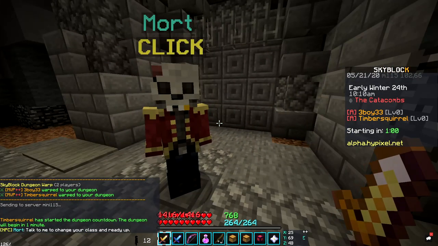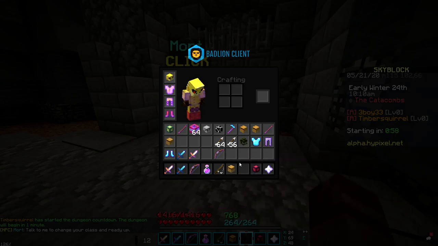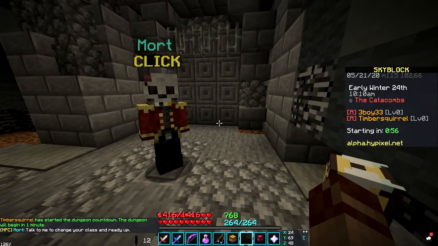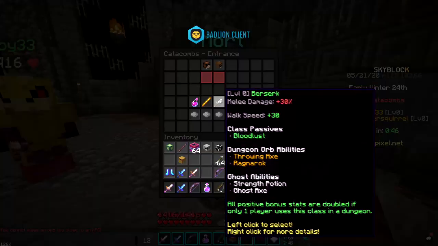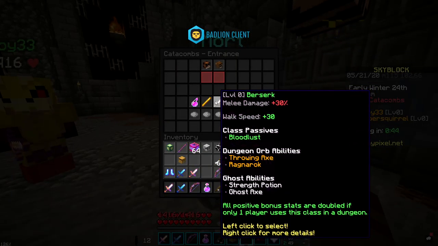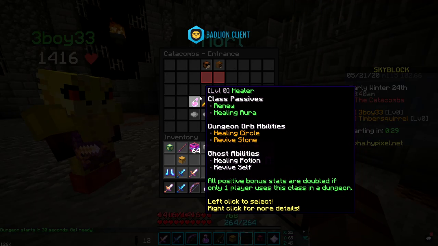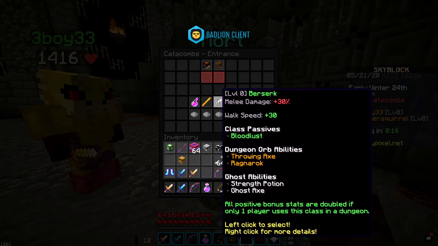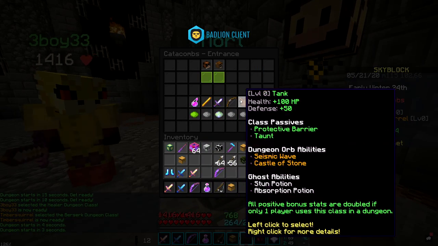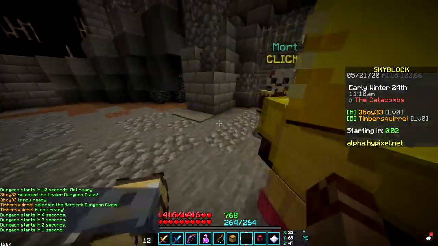Start dungeon. I've only seen YouTubers do this, so I'm not exactly sure how this is supposed to work. Should we take the potion now? Also, when you're fighting people, place down the overflux, okay? Oh wait, we have to select our classes. I'm gonna do... Mage is a good one. 50 ability damage and 25. Healer and a Berserk would probably be best. All right, I'll go Berserker, you be healer. Tank might also be good, but it's fine.